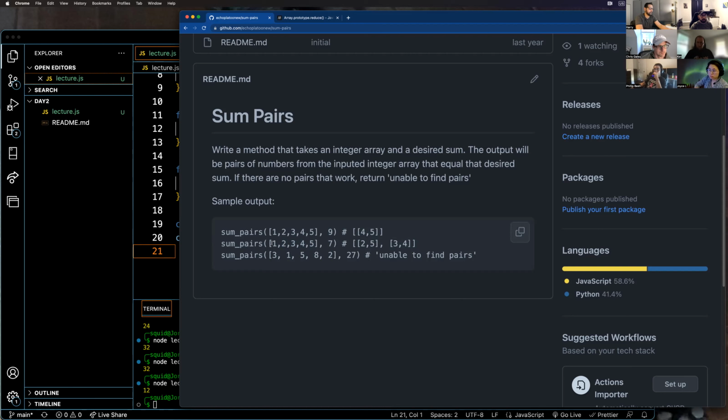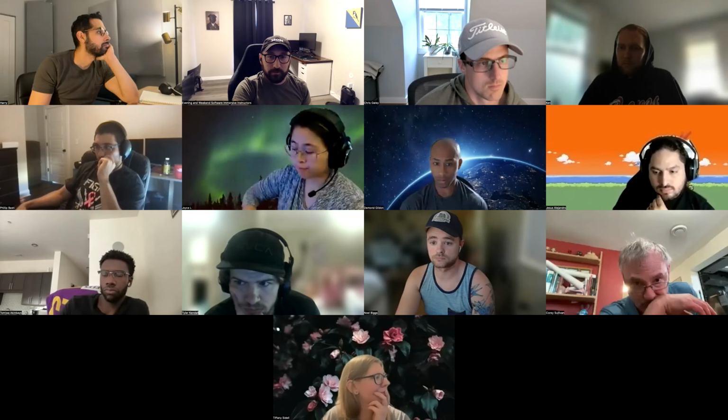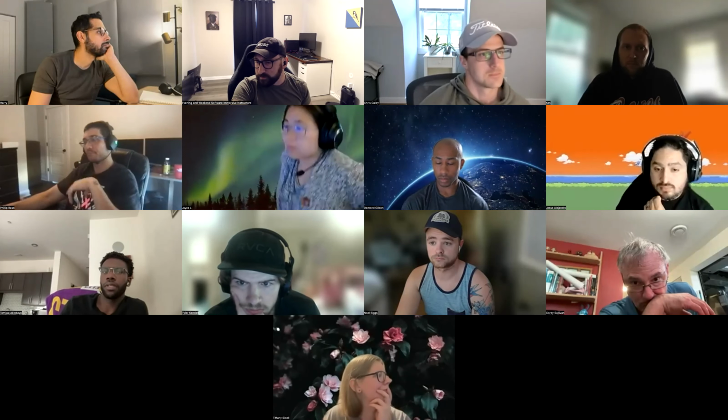This can get tricky if you're just iterating by brute force, because if you're double looping, you're possibly going to get 2 and 5, and also 5 and 2. We don't want that. There are not 2 instances of 2 or 5. Does that make sense? Do these challenges make sense? You will do both of these in JavaScript and in Python. That is the lecture. I'm going to stop recording.